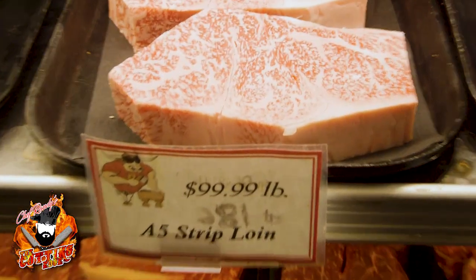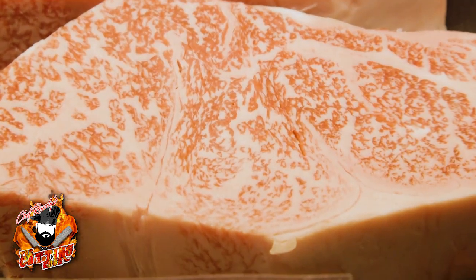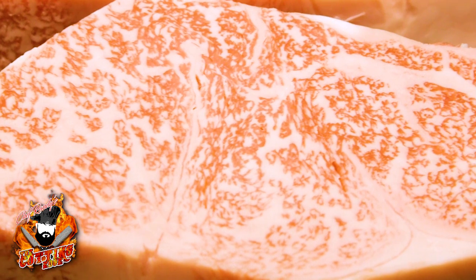Exactly. Like this top sirloin, this was the first piece of Wagyu beef we brought in, back in 2003. And people typically stay away from a top sirloin. It's usually a tough, chewy steak, but you could see the marble content that's in there. We were so impressed with the top sirloin that we were like, well, if that sirloin eats as good as it does, the rest is going to be amazing, and it is. And it's been that consistent since 2003, same price and everything.